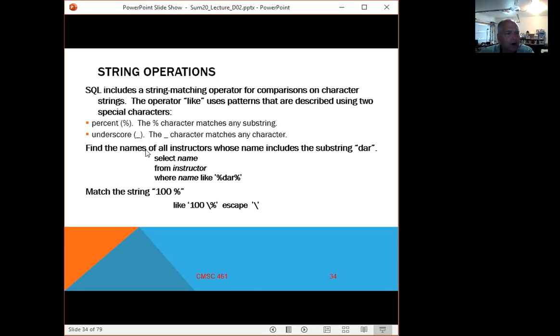So if we want to find all the instructors whose name includes the substring DAR, we would say select name from instructor where name is like, and then we have apostrophe, % sign DAR, % sign, apostrophe. Like means that it doesn't have to be an exact match. It just has to be like this particular pattern.